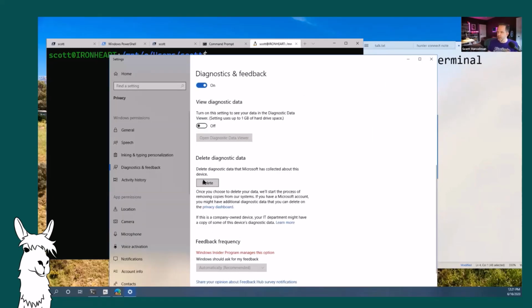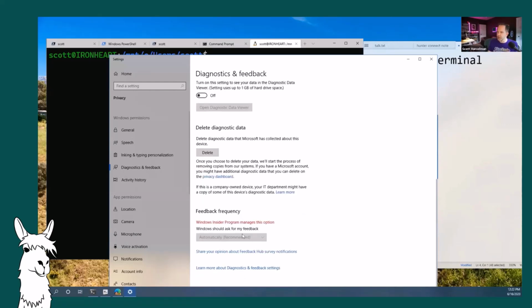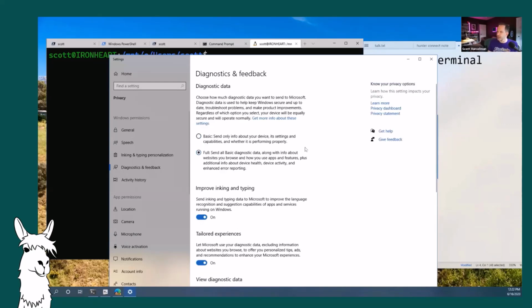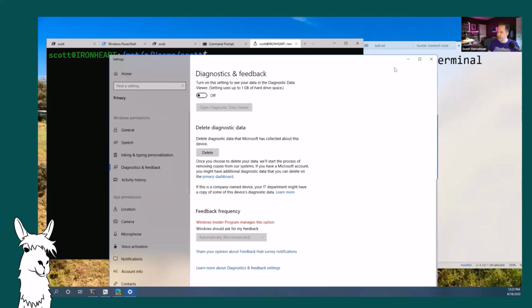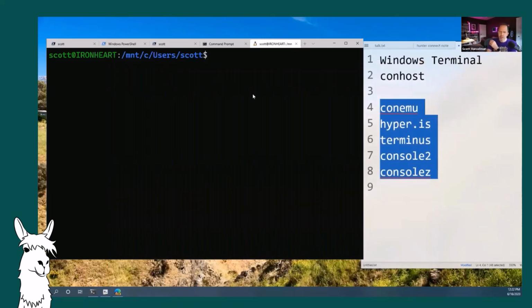And if you want to delete that, turn it off, see what it is, you can also go and download the diagnostics viewer to see exactly what is sent. There's, in fact, a diagnostics viewer in the Windows store that'll let you see all of that stuff. And additionally, if you really feel strongly about it, you can certainly build it from source and remove that stuff if you want to. Okay.